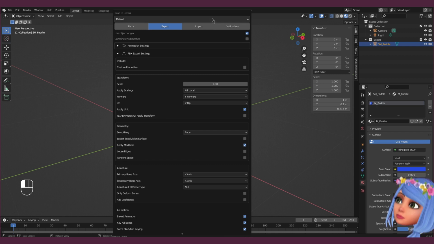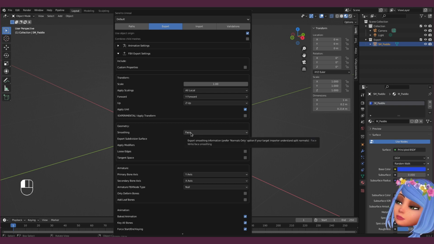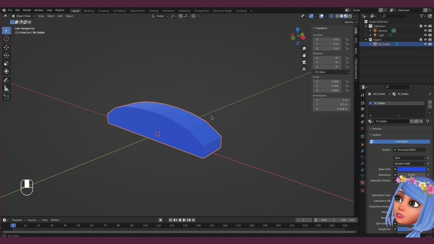This one will use the object's origin instead of the global origin. And this one, I do not know what it does, but Unreal Engine does not give a warning if you put the face smoothing. I prefer not to have warnings from Unreal Engine.